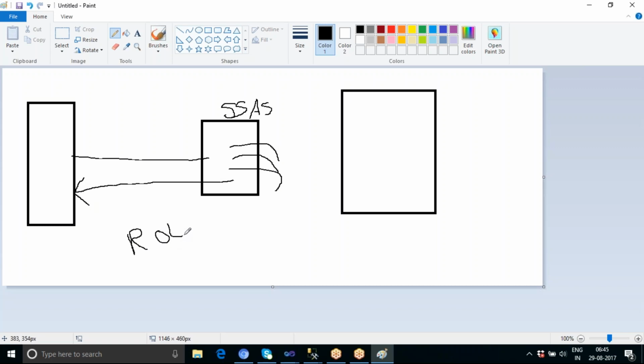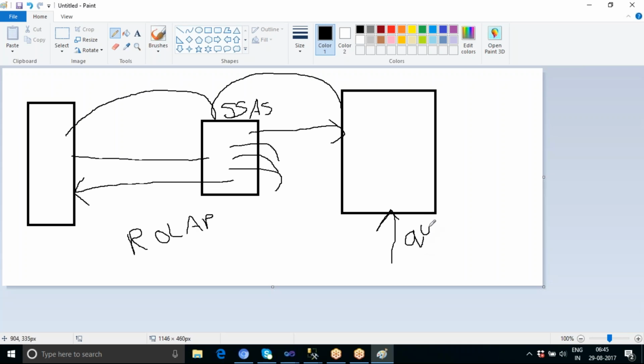by selecting the storage mode as ROLAP, that is a relational database. Then in this case, what will happen is when you write a query on the cube database, it has to contact the SSAS solution, and it has to again fetch from the OLAP database. From the SSAS solution it again has to contact the SQL database, then send the MDX query output. It means in this storage mode, your query processing time will be slow.